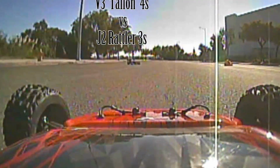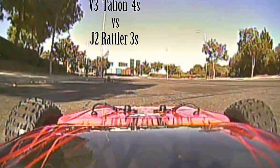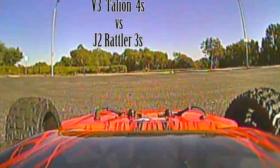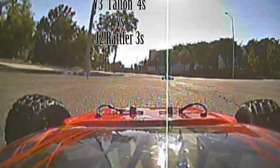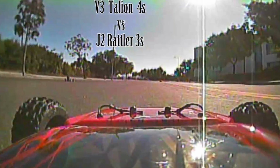So here I am, trying to hold on to the lead. Went super wide right there again. He probably could have took the lead. Got slideways, low contact. Let me take the lead again. Stop right there for a quick second. Good looks.